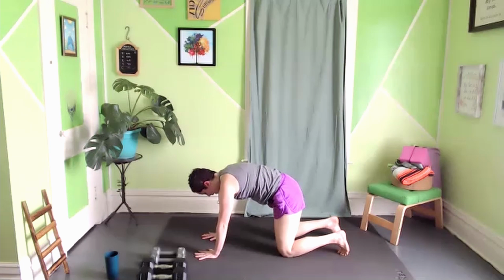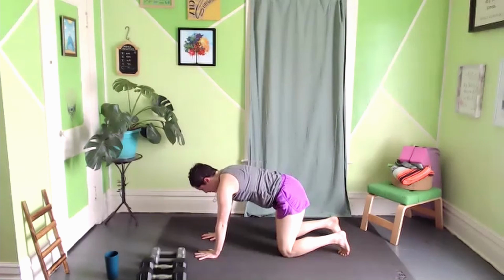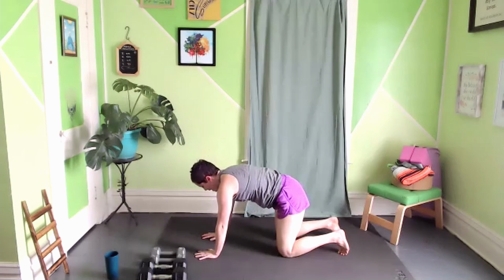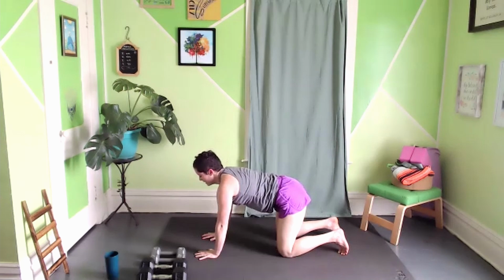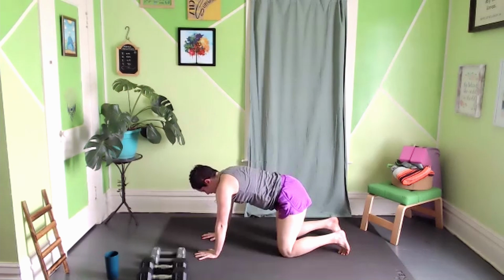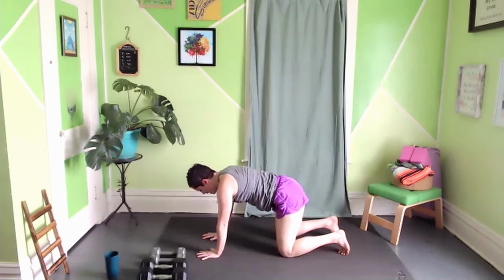From here, flow through cat-cow just a couple times to really open up through the back. So press the belly down towards the floor, take the gaze forward, and as you exhale, scoop in the abdominals, round the spine. Inhale again, find that length. Exhale, round. One more time, and then on the next exhale, instead of rounding, we're going to come into a neutral spine.